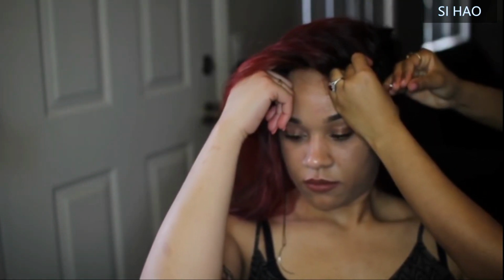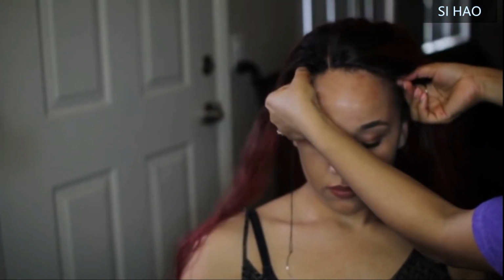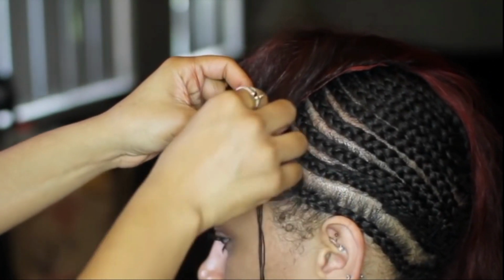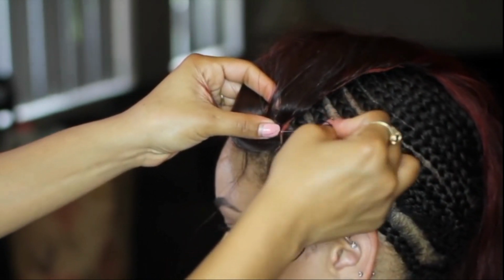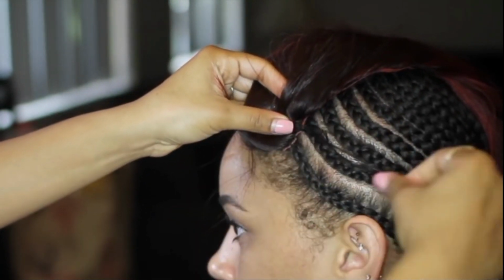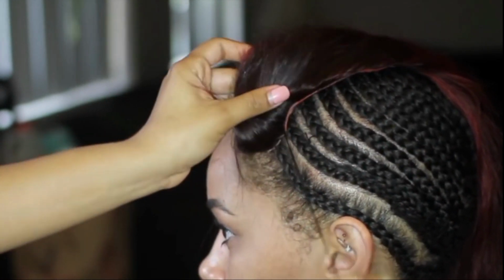Okay, so if you've seen really quickly just now, there's still some lift to this closure. I'm not quite finished yet. I'm actually going to go through and finish tacking it down later on. But this is the side of the closure I wanted you guys to see. I continuously do underhand stitching. I'm stitching through the closure in maybe centimeter increments of stitching. You don't want to go like a long distance between each stitch because that's what causes bunching.